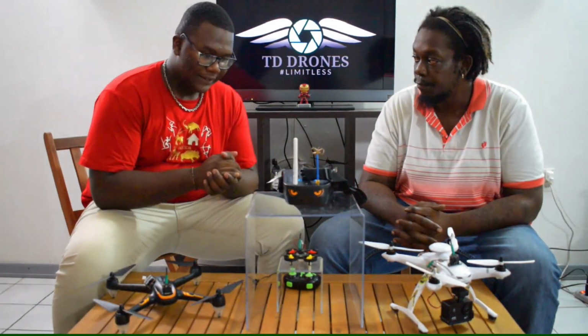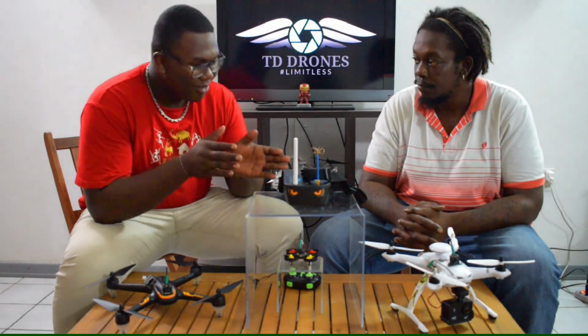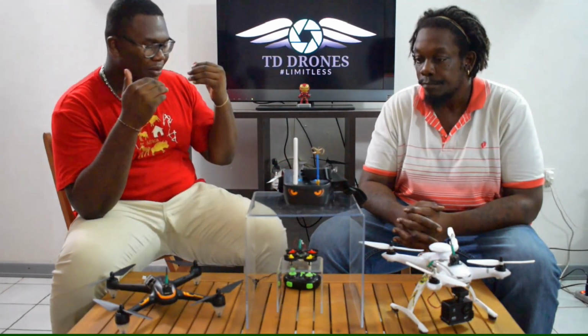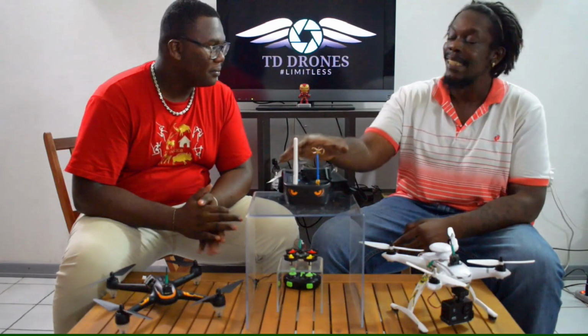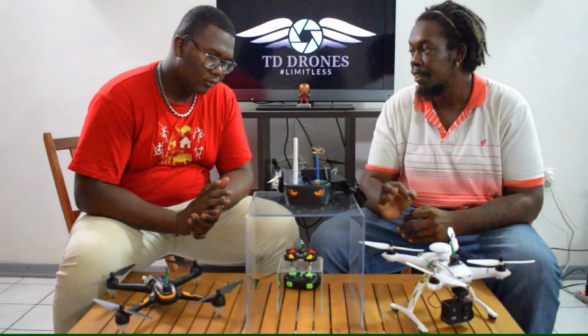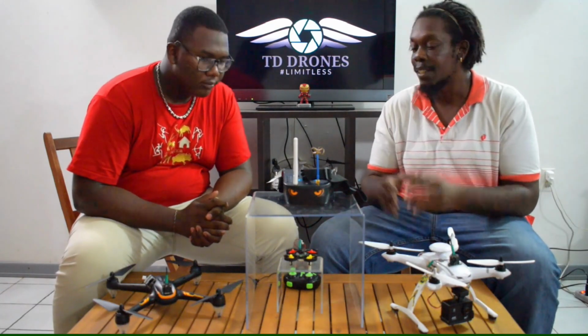Mr. Charles, do these goggles sit comfortably on your face, or are they too tight? Can you adjust them, or is the screen small? Basically these are very small compared to the official FPV goggles. We have the 5-inch screens. This one has a 3-inch screen. It's mini, but the screen is so clear that you can actually navigate by what you're seeing. And it's comfortable and very light because they are small.